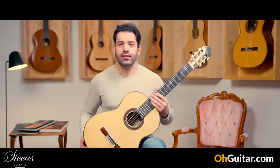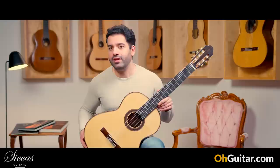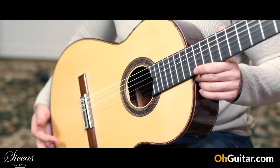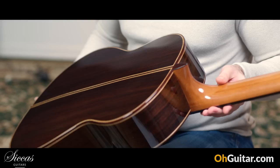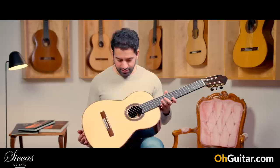This beautiful guitar is made by the Spanish guitar luthier Antonio Marin Montero, so no introduction needed. This is from 2022 and it has the number 1633B. And this guitar is of course traditionally built. We have a spruce top and beautiful Indian rosewood back and sides. It's a very light guitar and very fine build, beautiful finishing. Let's see how it sounds.